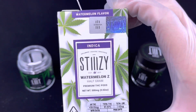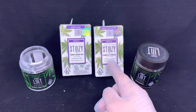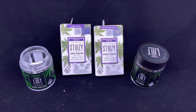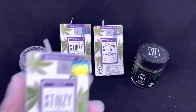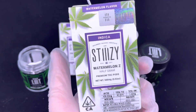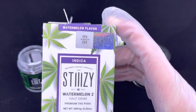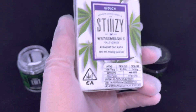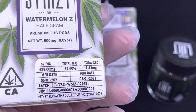I just got this brand new Steezy Watermelon Z watermelon flavor indica pod. I always love Steezy pods — I always get the King Louis which is mango flavor, Purple Punch which is tropical, and Blue Burst which is like blue raspberry, one of my favorites. But when I heard they had a watermelon flavor I had to get my hands on it. I went to the Steezy store in Motor Valley, got it the day it dropped. It was $23 for the half gram, which is what I have here — would be $46 for the full gram, but they didn't have any.